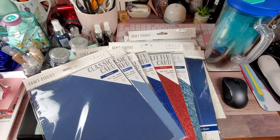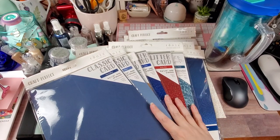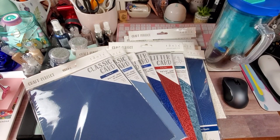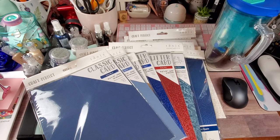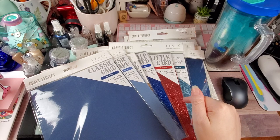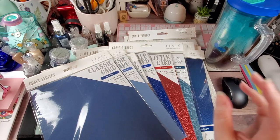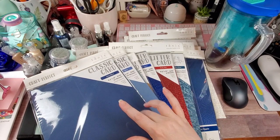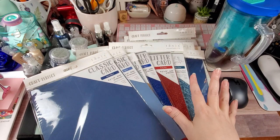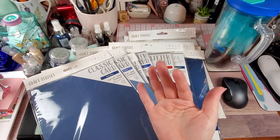So that's it — that is the haul. I really thought the designer die was going to be in this order and I don't know how I got that mixed up, but anyway. I'm going to get these put away and continue working on the room. I will see you guys tonight with the craft room update — I'm going to be focusing on the desk and the craft table. I hope you guys have had a fabulous weekend. Until later tonight — talk to you later. Crafty hugs, bye-bye.